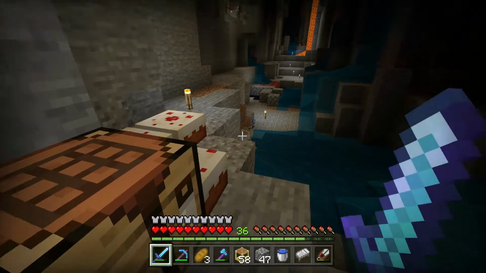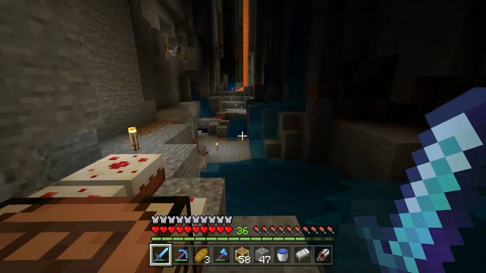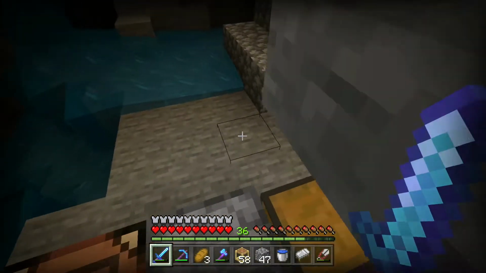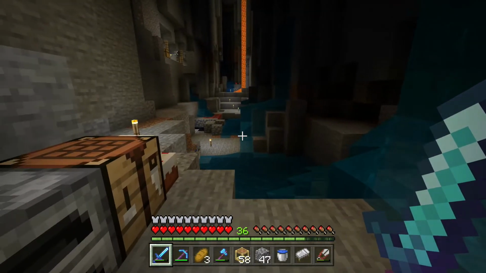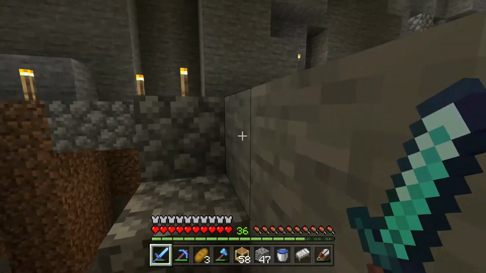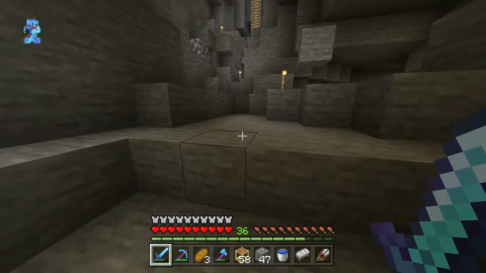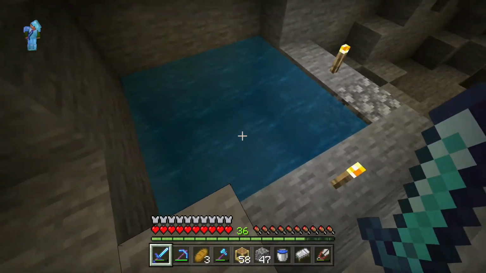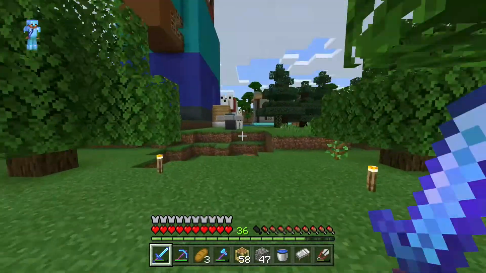Sadly, we don't have the candles yet in Bedrock Edition. I was hoping I could get some of those, but they're not here yet. Eventually, they'll come out, and then we'll be able to have candles on cakes, which will be pretty cool. All right, so I'm going to head up to the surface real quick so I can go look at the sign. Doesn't look like we're getting anything spawning. Anything in here? One last check. Nope. Okay, I've made it back up here to the surface.